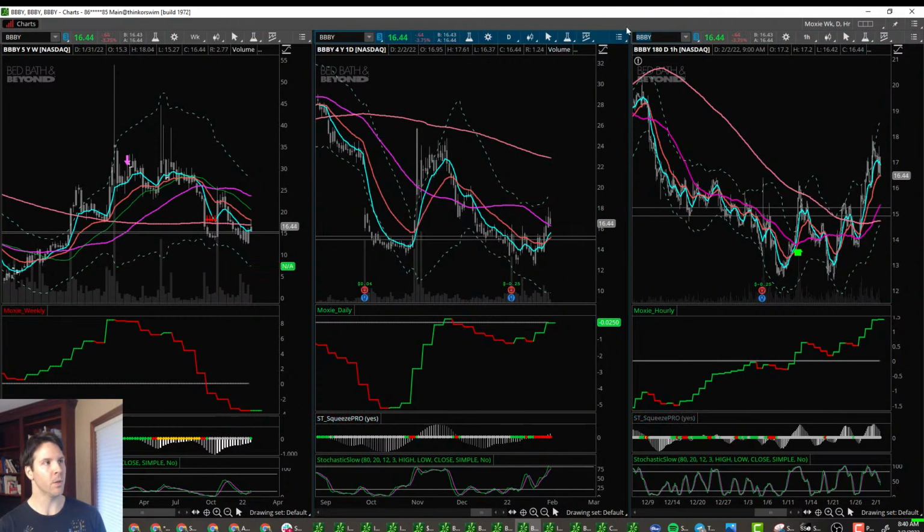I was a little bit concerned. I think on the lower time frames, you can see there's your double bottom, there's your positive divergence, and it did have a trampoline move. So price below the 50, but the Moxie indicator above 0 is a trampoline move. That was the setup there. And then you confirmed it again with another trampoline move. Price below the 50, the Moxie indicator still above 0. So near term, there were some moves up here.